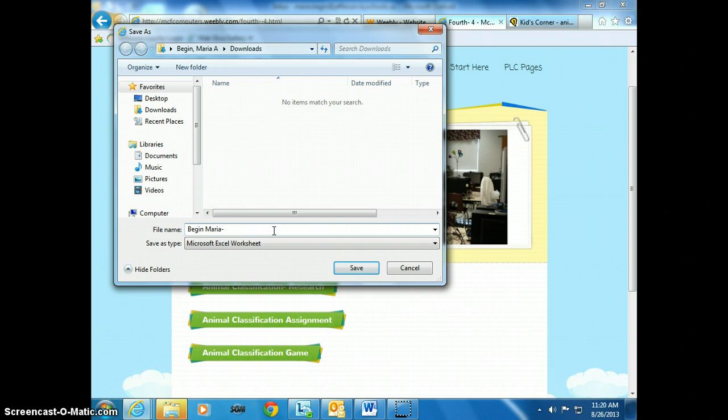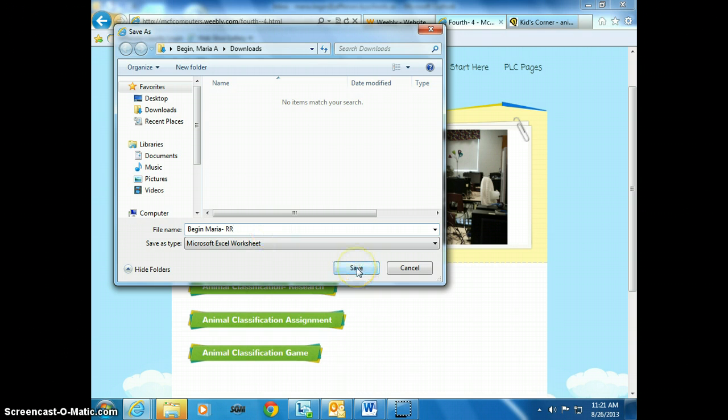So if you are Miss Roberts, you're going to put Roberts, and you will put the day that you come on. Monday is M, Tuesday is T, Wednesday is W, Thursday is R, because we can't have two T's for Tuesday and Thursday. So Thursday is R, and Friday is F. I'm not sure what day Miss Roberts comes on, so I'm going to put an R. So that is Miss Roberts on Thursday with my name, last name first.